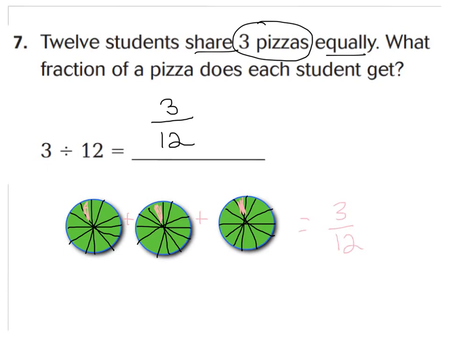Now we can also simplify that and call that 1/4. And here's why. Imagine that you would take this piece right here plus this piece and this piece. And let's say you just put these 2 right here in this spot. If you were to look closely, that resembles 1/4 of a pizza. All right, so that's why 3/12 is equivalent to 1/4.